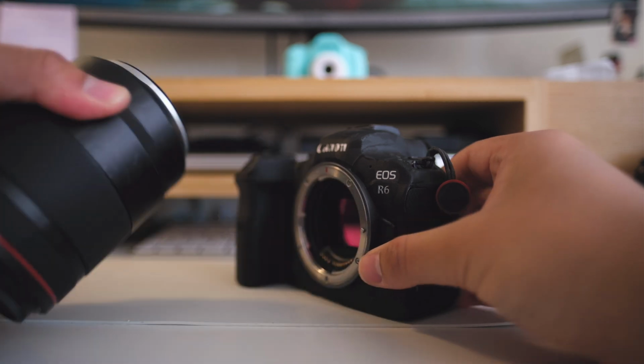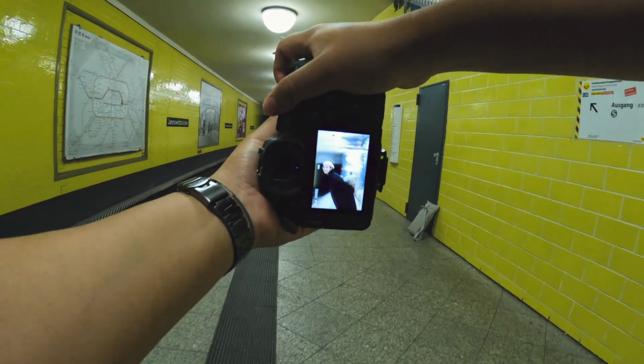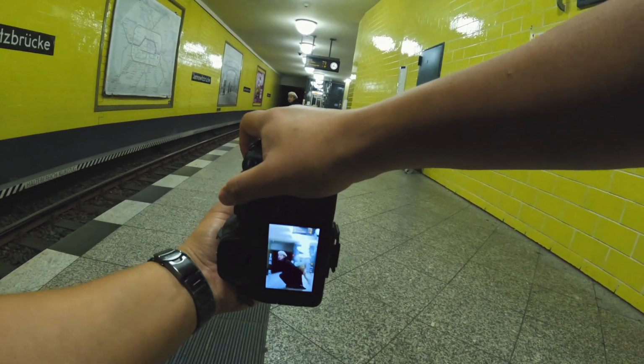Now, this camera is also not a slow camera by any means. It shoots at 12 frames per second mechanically and is also able to shoot 20 frames per second with the electronic shutter. Now, personally, I always leave it at mechanical shutter, as many of you can probably hear from my photo shoot videos. I'm not there yet at trusting electronic shutter, albeit it is good for shooting in different kinds of environments, different kinds of scenarios.